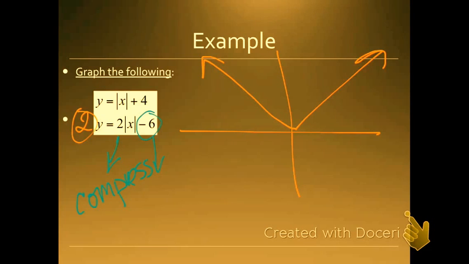So if this is the slope, or if this is the line y equals x, now we're going to have the line y equals 2x. And we have y-axis symmetry, so it gets mirrored over the y-axis. But then we still have to move it down. So our final graph is going to look something like this, this one right here.